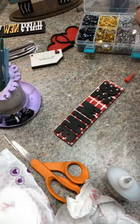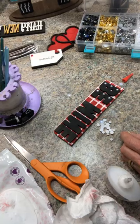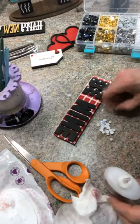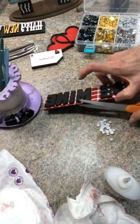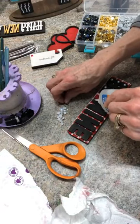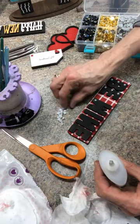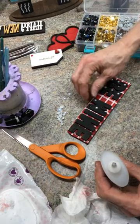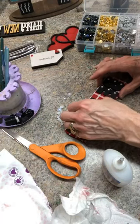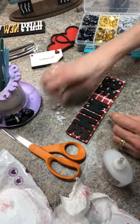That's too big. But you know what? We could use the gold ones as little bubbles. Or even the white ones, little bubbles in the champagne glasses. Yay! That's what I think we're gonna do. Pretty soon my hand will be sticking to it.